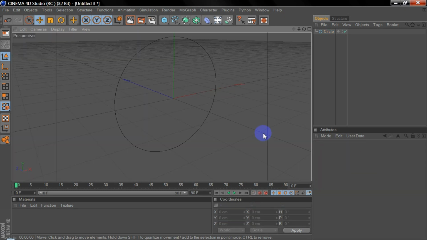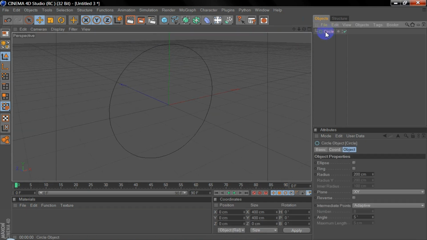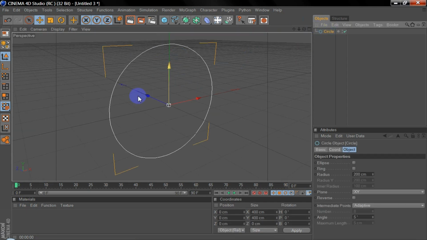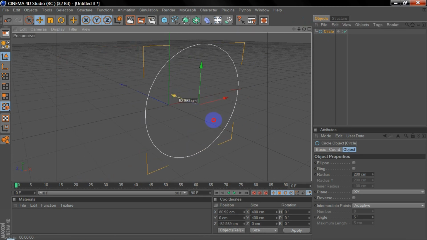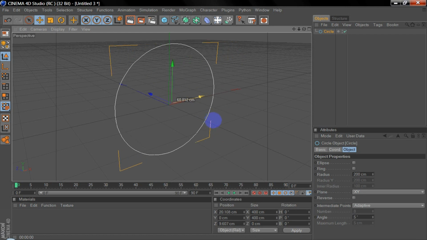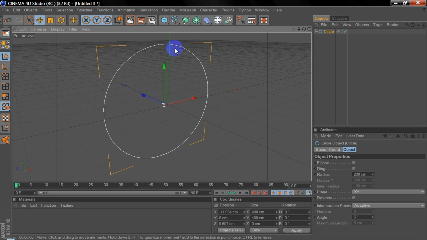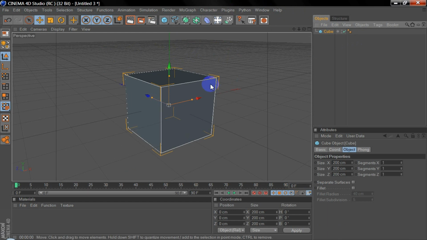I'll just click to get out of that, and now I'll show you rendering next, the basics of rendering. Let me select that circle again. You see there's nothing special about it right now, but you can make it into a 3D object by putting it into a category with something else. Right now I just want to show you, let me delete that real quick. I'm going to insert that cube back in there.